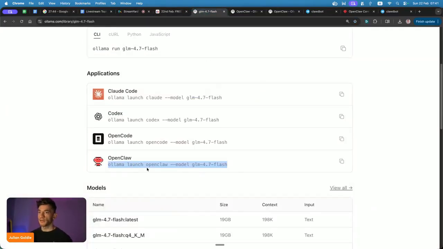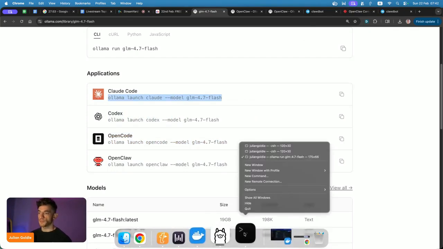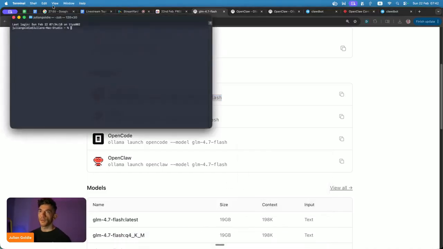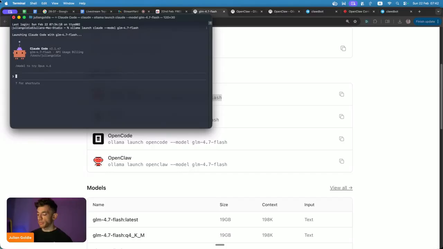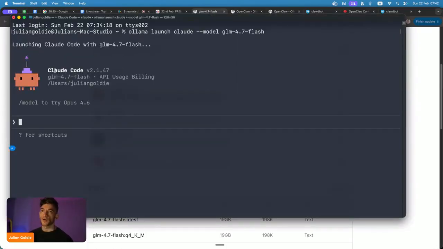So if we go inside here as well, we can also use this with, for example, OpenCode for free, Codex, and you could also use Claw Code for free with GLM 4.7 Flash, right? So the way that you do that is you open up a new terminal window, and once you've installed GLM 4.7 Flash and you've got Ollama running, then you can paste in this command, right? And then you just click on yes, I trust it, and so on. And look at this, right? We've now got Claw Code running with GLM 4.7 Flash ready to go, right?